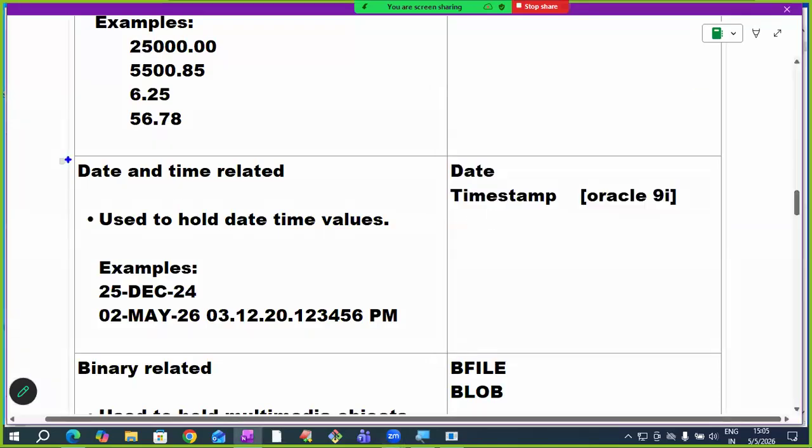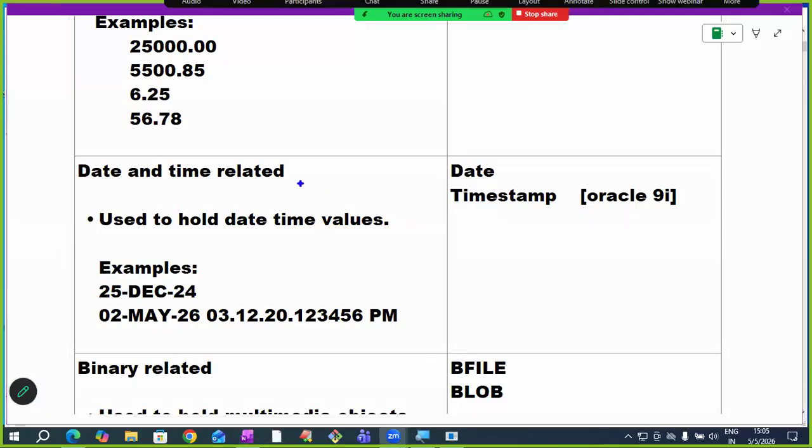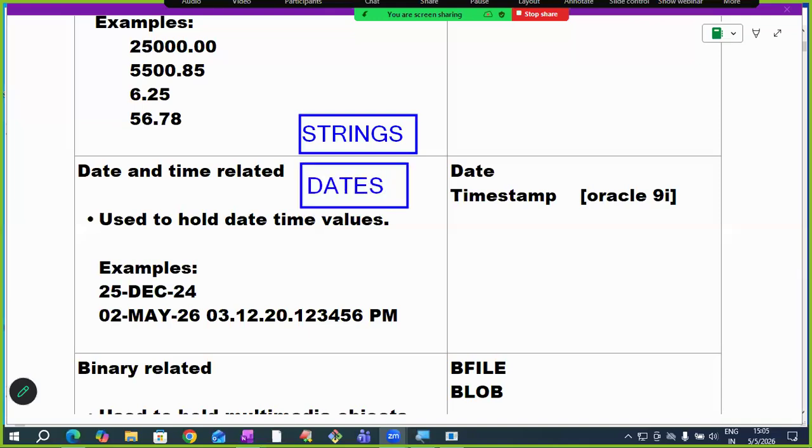Next. This is very important, sir. This area is very important. Pay attention, listen carefully. In all data types, the most widely used are strings and dates. These are very, very important, sir. As a developer, we must know string operations and date operations, how to deal with strings and how to deal with dates. This area is very, very important even for experienced developers. That is why most interviewers ask questions on string operations and date operations in any language.